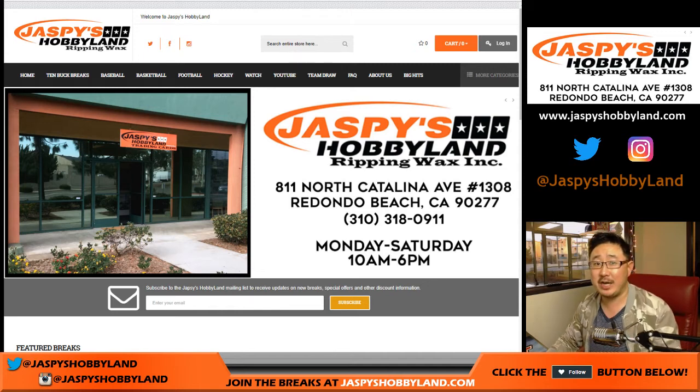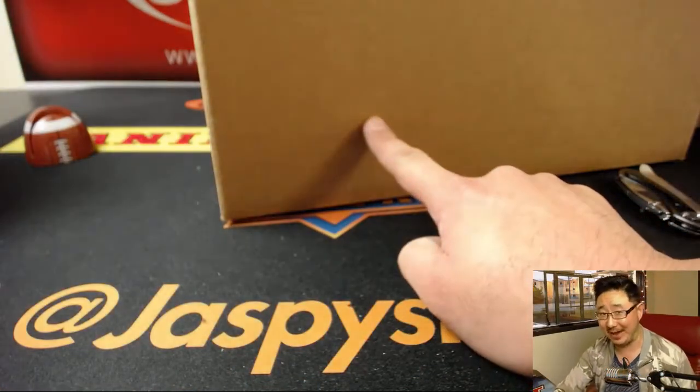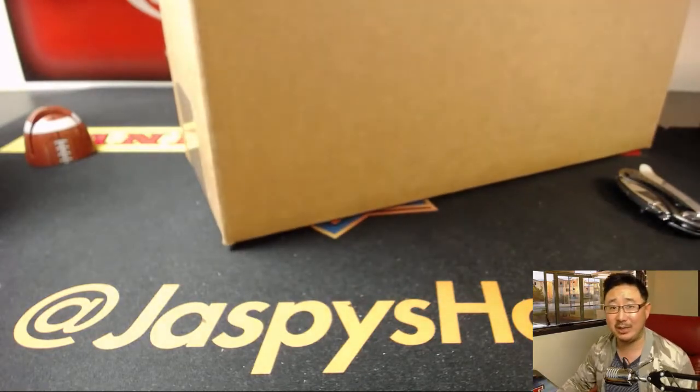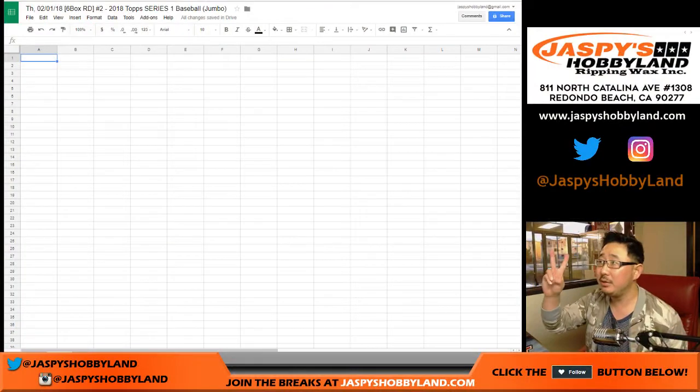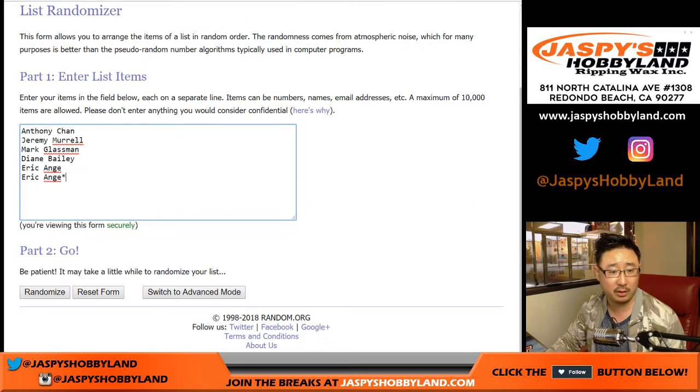Good afternoon, everyone. Joe for JaspysHobbyland.com on a Thursday, doing some of this nondescript brown box right here, which contained inside is 2018 Topps Series 1 baseball. This is random division break number two from JaspysHobbyland.com on a Thursday, on the first of the month.